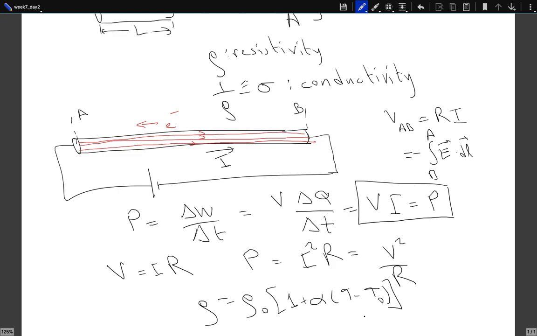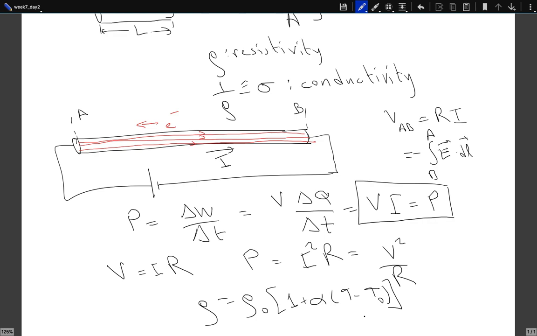So if you want to make a thermometer, this is one way of making it. Just make a device that measures the resistance of a material. Any change in the resistance of the material will be due to the temperature, and so you can determine what the temperature of the environment is. Such a thermometer can work up to thousands of degrees Celsius.